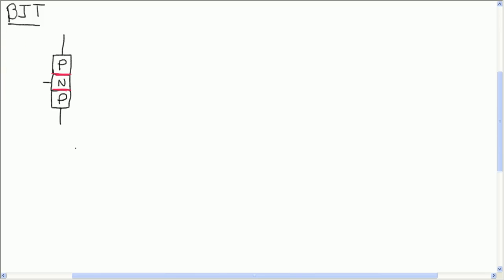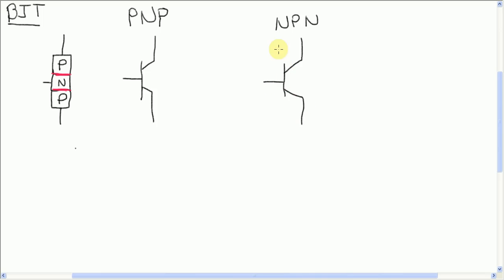If I were to show you schematically what this looked like, in a schematic of course we have to show all three leads, so they look something like this. Now I mentioned there were two types: the PNP, or the other one, of course, the NPN. These are in many ways the exact same thing, the only difference being polarities, of course, right? If you had a diode, the difference between a PN and an NP is just polarity.